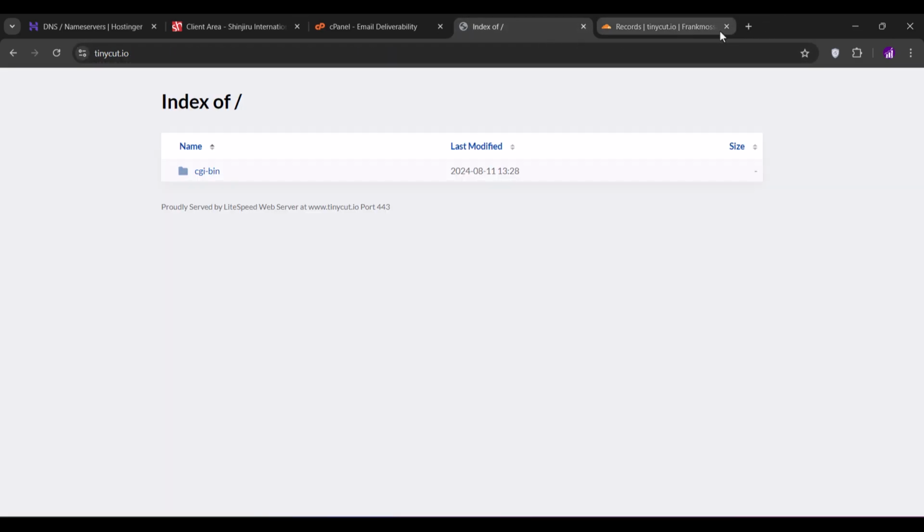Now the final step is getting the link shortener script to host on our website. Once again, before we proceed with the third step, let's do one important thing, and that is installing SSL on our domain. This is very important to get our website secured. Mostly you will see not secure written on your domain, and the way to get it secured is installing what we call an SSL certificate. To install this, head back to your cPanel.